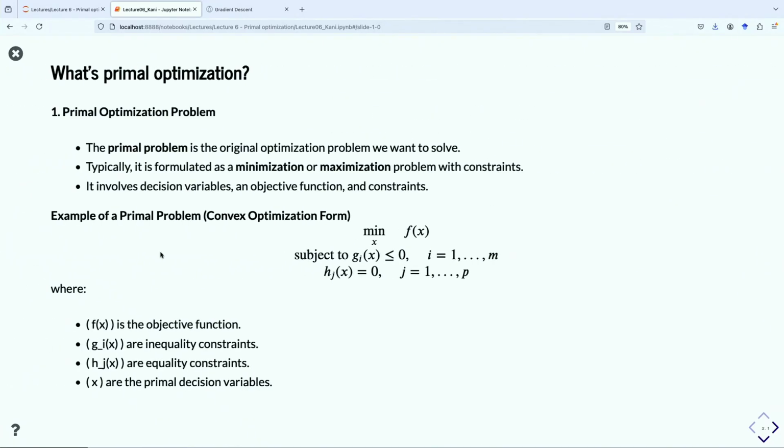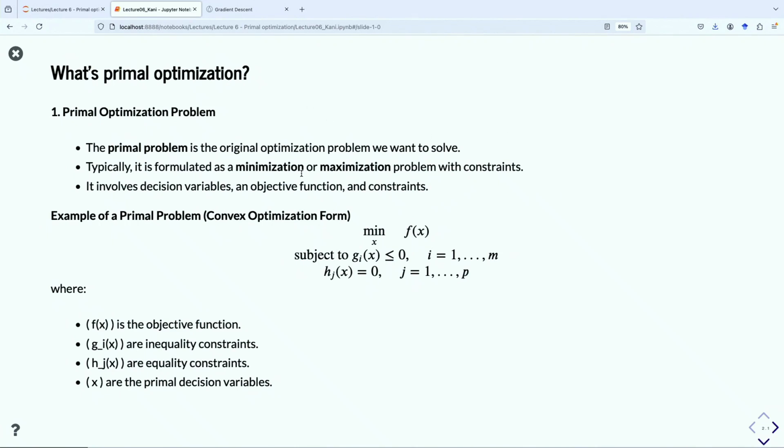All right. So that's what we mean by primal optimization. This term comes into play when you talk about those more advanced methods, namely dual optimization, in your optimization class. I forgot what the number is. It's like ECE 490 something. So in that case, you're going to go through primal optimization first, then you're going to go to dual optimization. In this class, we're not going to go into too many optimization techniques, so all you have to know is that primal optimization is just a fancy word for original optimization problem.